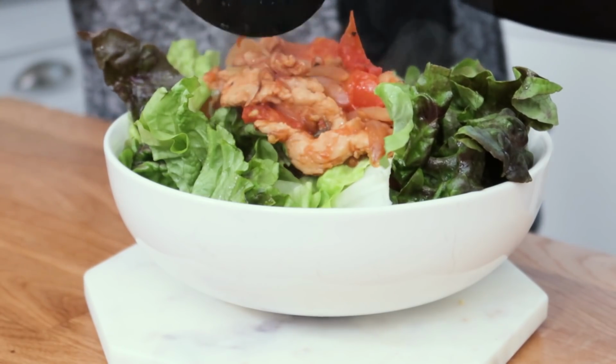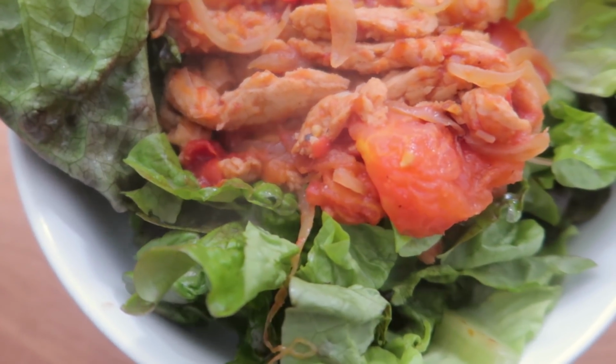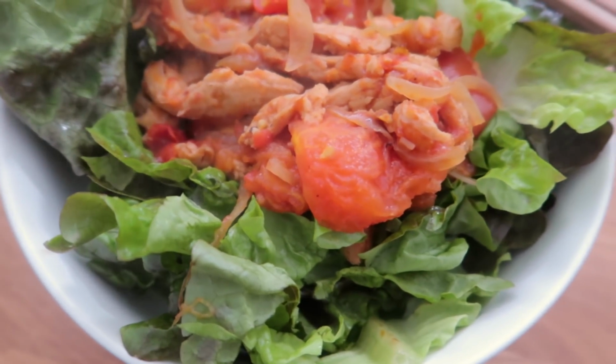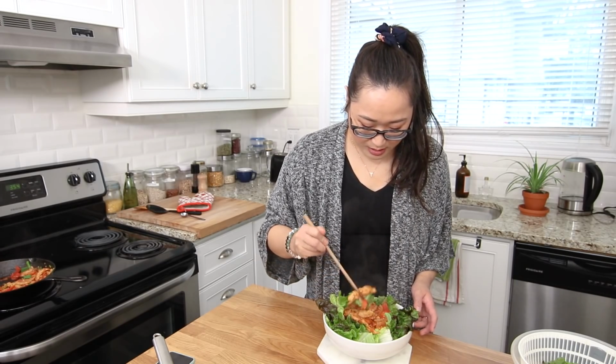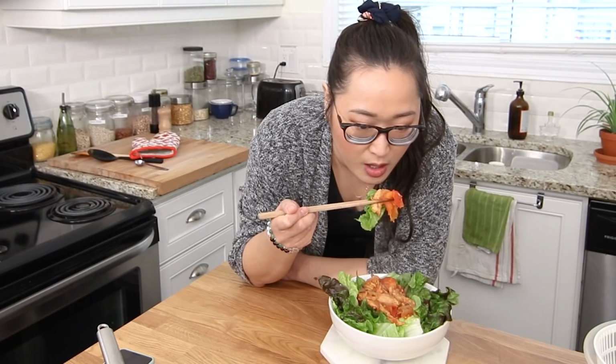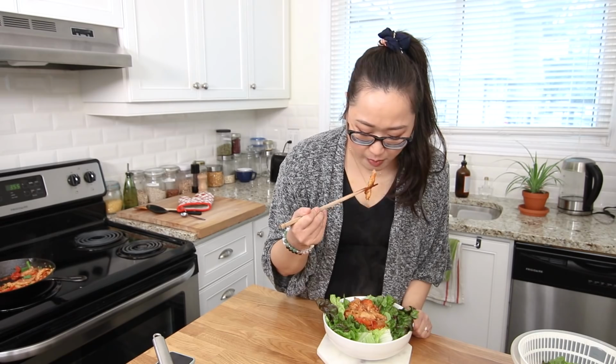Hello, my childhood. So this recipe makes about 3 servings probably, unless you're like me and you eat a wild amount of food. You just grab a little bit of the hot stuff, a little bit of the cold stuff. Just eat together. I also want a chunk of tomato. Mmm. It's so simple, but it's so good.